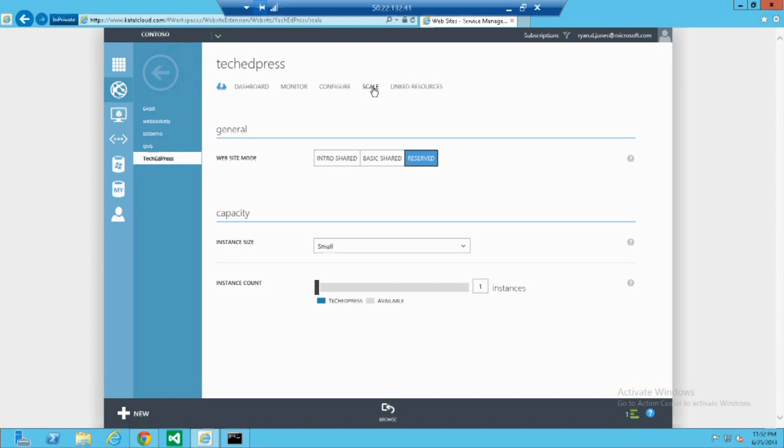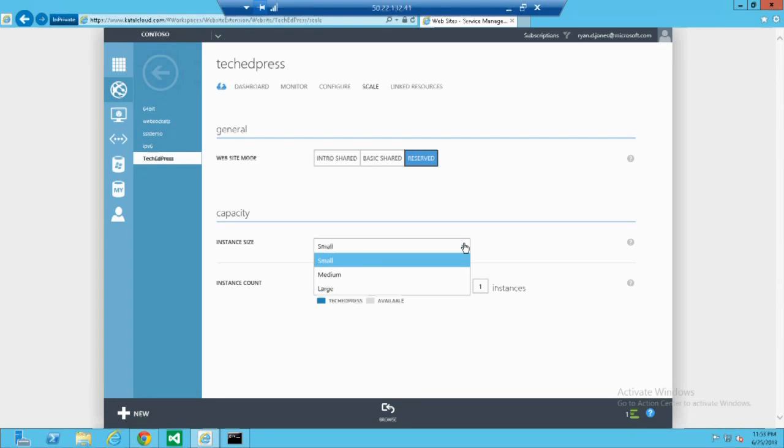Okay? Now, in addition to being able to select your tenancy model, we also allow people to select how large they would like these reserved or single-tenant instances to be. So I can say I would like that instance to be a small, a medium, or a large. And these are logical groupings so that you can define what a small reserved instance is for your customers. So that could be a machine with 1 core, 1 gig of RAM. It could be a machine with 4 cores and 8 gigs of RAM. It's really up to you. So you could just treat these things as logical groups, okay?